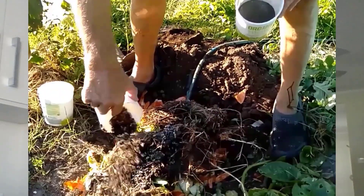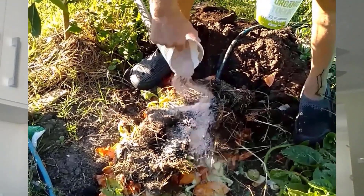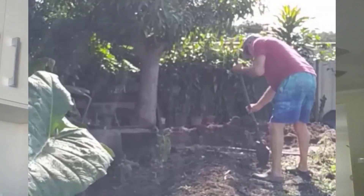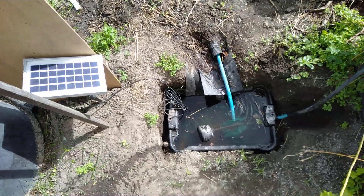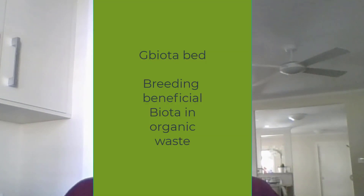The key technology is the use of partial flood and drain together with wicking action, so the soil actually breathes and the moisture level is controlled to the Goldilocks moisture level — not too wet and not too dry — and continuously cycling. I call this the G-biota bed, as we are breeding the beneficial microbes which enter the roots of the plants we eat and end up enhancing our gut biota, hence G-biota.